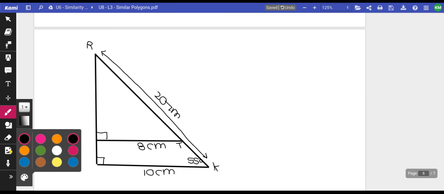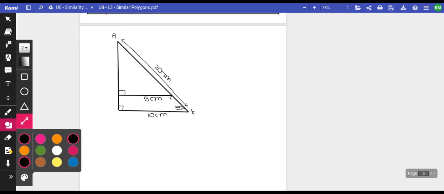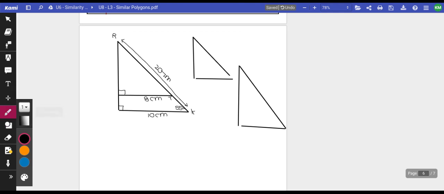If you're doing this, you need to make 2 triangles out of your big triangle. Would you agree one will be small, one will be big? So what I'd like you to do, redraw these. I'm going to make my small guy. I'm going to make my big one. If they're not perfect, it's okay. They're for learning. I'm going to put in what I know. On the small one, I know that this is 8. And I wish I knew this guy. On the big one, I know this is 10. And I know that this is 20.